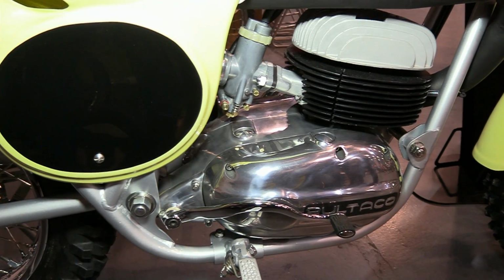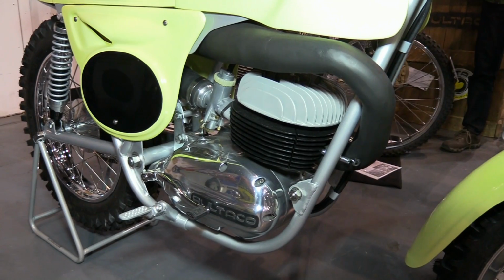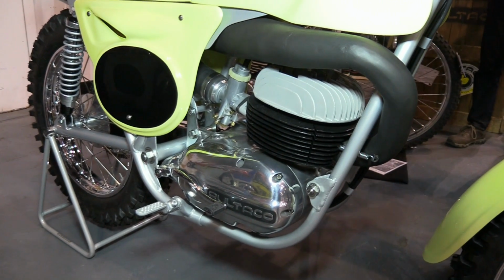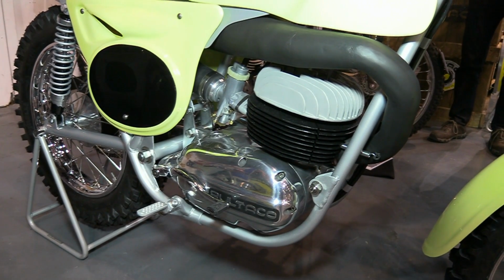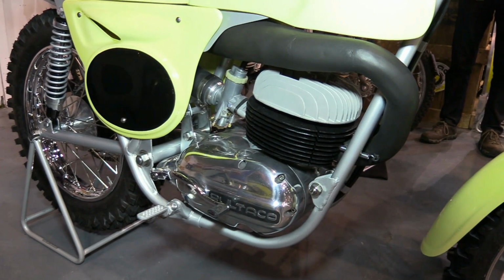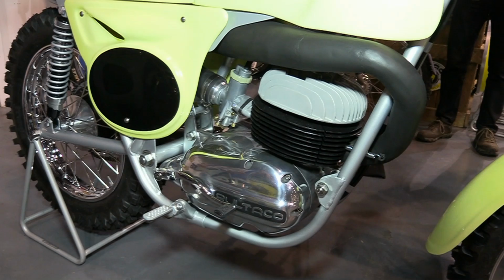And as you can see, these Bultaco motors were quite famous as well for having their engine casings all highly polished, and this is more or less how they would have been presented straight off the Bultaco production line in that year. But these were still very powerful and strong and reliable engines.